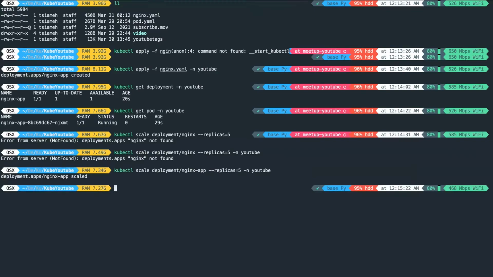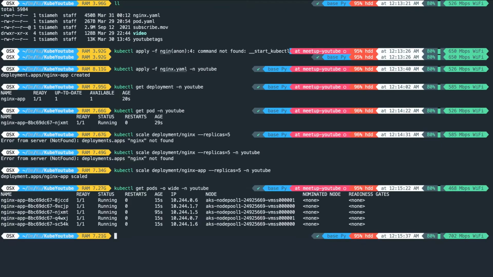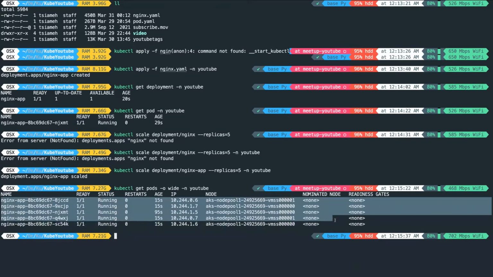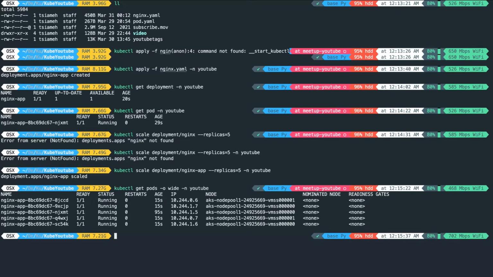Okay, it's scaled. So if I say kubectl get pods, you see, we have 5 of those pods running. And then if you notice the nodes, we have node 1, and then node 0.